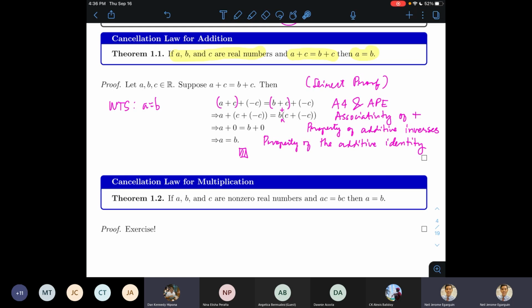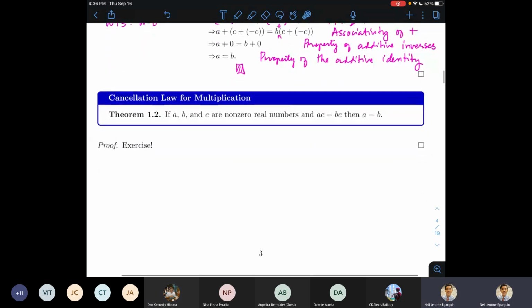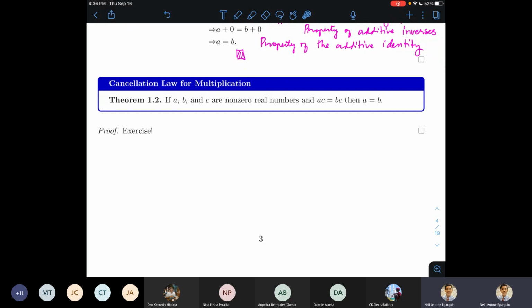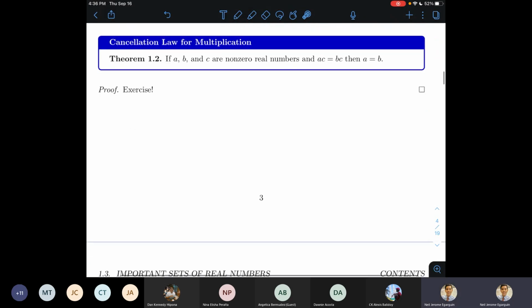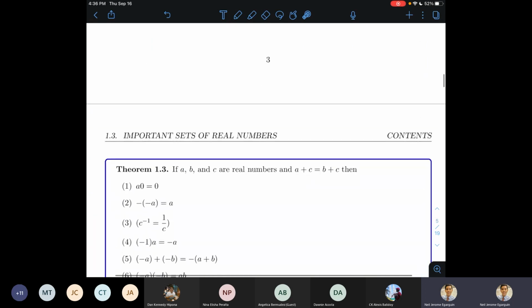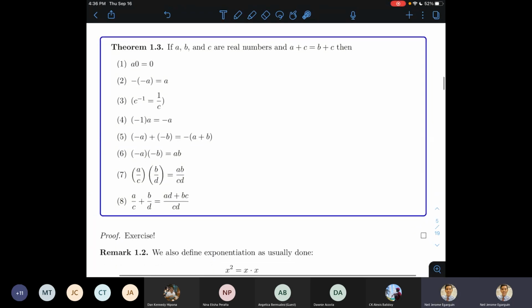All right, you're welcome. Any other question or clarification? Wala naman, so okay lang na exercise yung Theorem 1.2. Okay. Napaka-similar nung proof, so I think we can skip that. Here are some nicer exercises. So Theorem 1.3, a bunch of properties of addition and multiplication. So for instance, here, the assumption is that we have three real numbers, A, B, and C, and then we assume that A plus C equals B plus C. Bakit ko siya kailangan? Inisip ko kung kailangan ko nga ba siya.